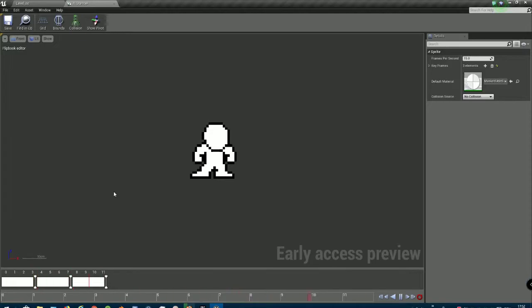If we wanted to add new frames, we could do that here, or from the list. You'll see the same list of sprites here as well. So we could hit this plus key and add sprites. However you want to work is how you can do it there. And we have a reference to the material. I don't think we're going to cover materials and sprite materials today. Oh, by the way, I'm working in 4.7.6.